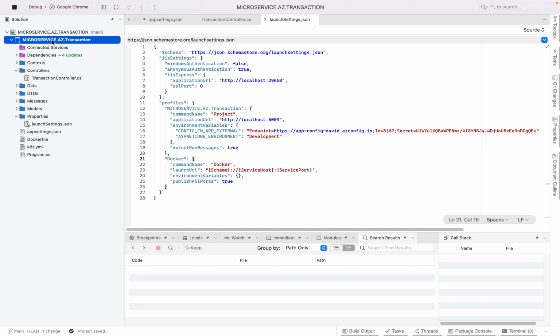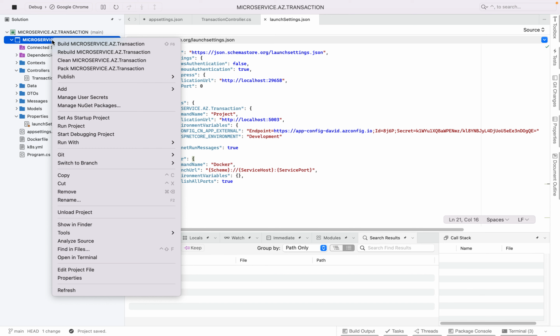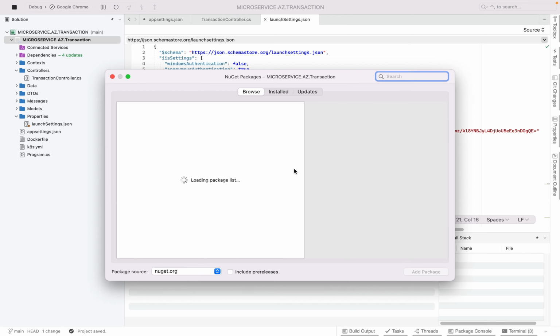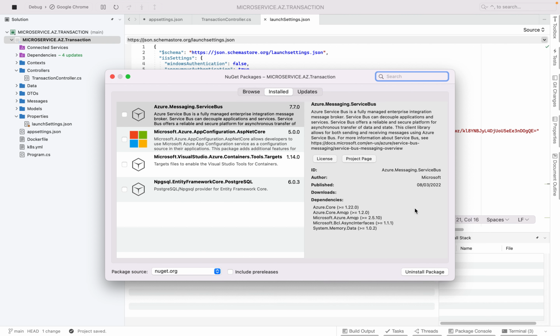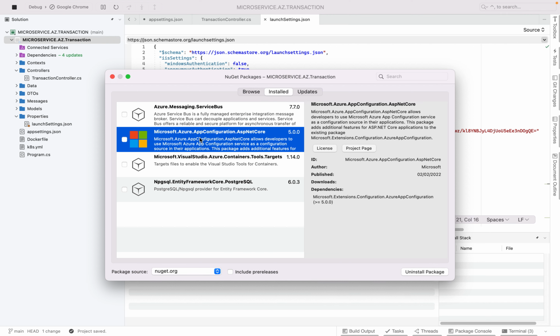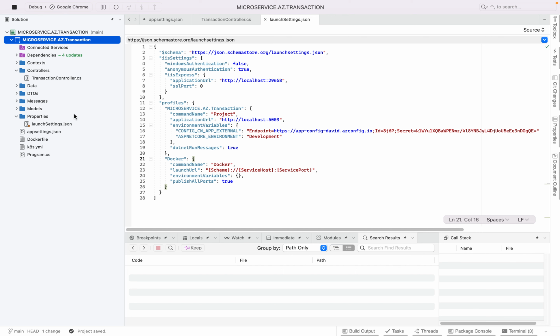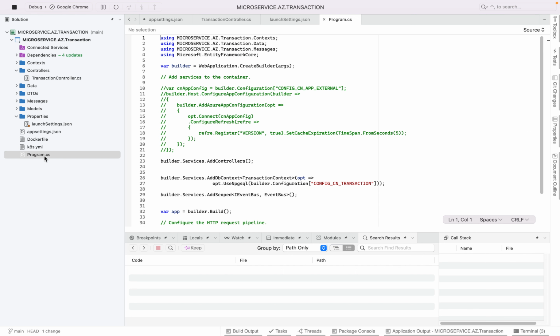Next step is that we need to download, using the NuGet package manager, the next library. This one is the Microsoft Azure app configuration that is gonna allow us to configure the connection to the app configuration. So just install this one, and after you install this one, go to the program, and you're gonna need to use this configuration.